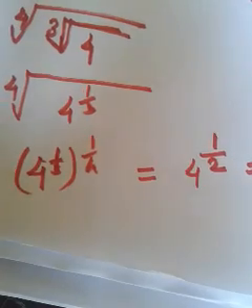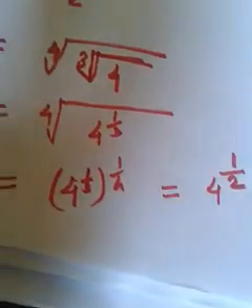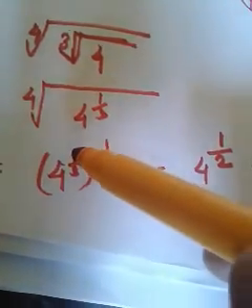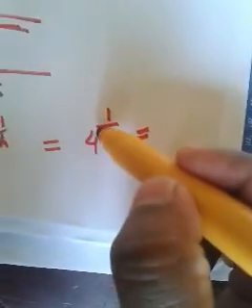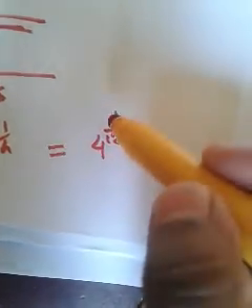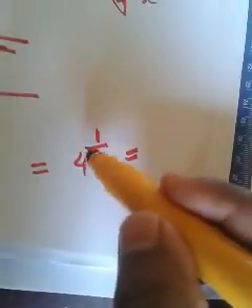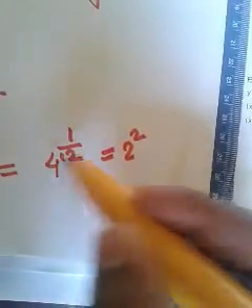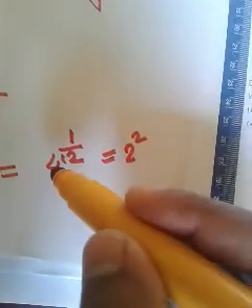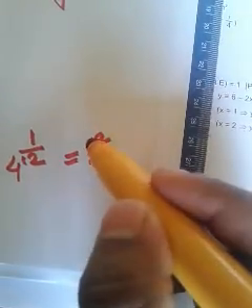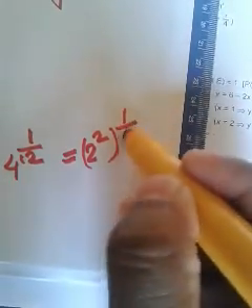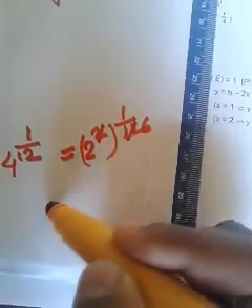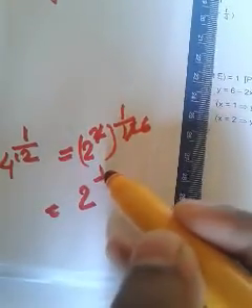As I mentioned, 4 raised to 1 by 3 raised to 1 by 4 we can write as 4 raised to 1 into 1 is 1, 3 into 4 is 12, so 4 raised to 1 by 12. Can you write 4 as 2 square? Of course, because 2 square is nothing but 4. So 4 raised to 1 by 12 becomes 2 square raised to 1 by 12. You may have understood, no? Now you can cancel this 2 and 12. Here 6 will come. So your final answer will be 2 raised to 1 by 6.